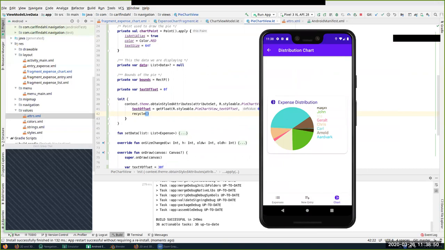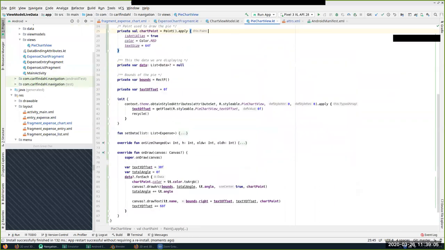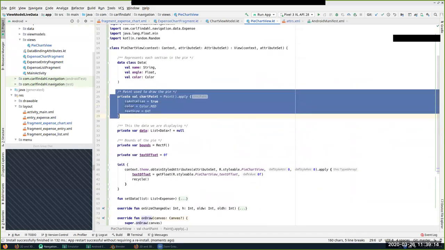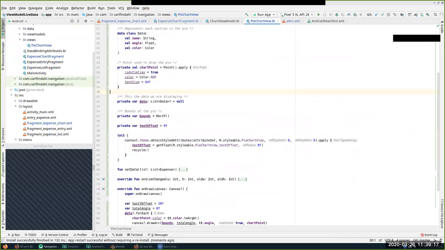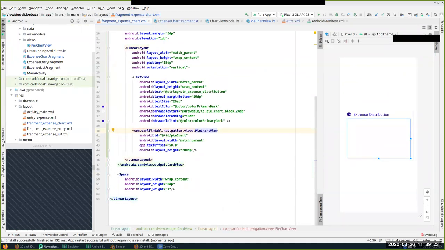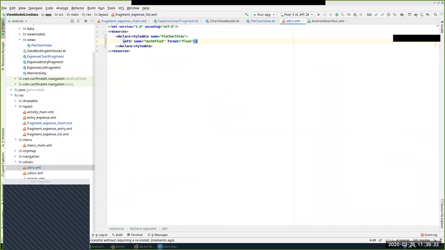Currently, it's obviously a bit ugly because of the randomness. But you should have gotten an idea of how to start creating your own views, if necessary. So the summary is basically inherit from view. You must override onSizeChanged and onDraw to process the size. And onDraw is basically what draws it. Other than that, you can just provide it with any data and use that to draw it. In the XML, you can just add your view directly by putting the pie chart view in here. And any custom attributes you want to put on it must be put in the attributes.xml under values.